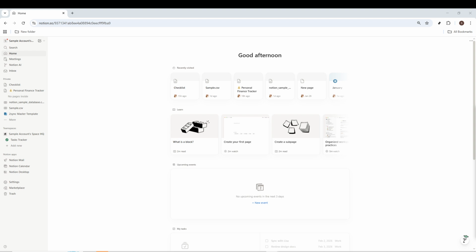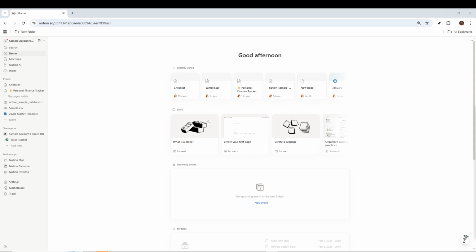In this tutorial, I will guide you through using a ready-made GTD dashboard inside Notion to help you organize tasks, manage projects, and stay focused using the Getting Things Done method. This approach is perfect if you want a structured system without building everything from scratch. By the end of this video, you will have a fully functional GTD setup that you can use every day to stay productive and in control.